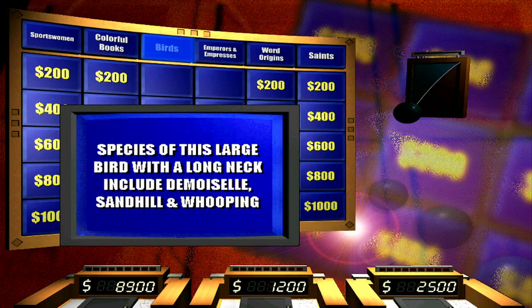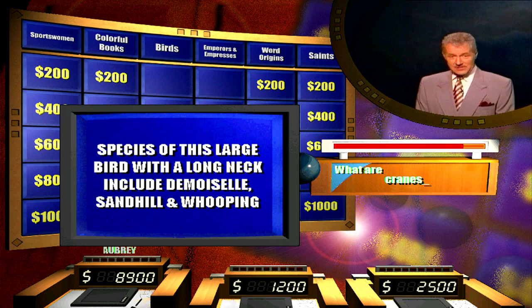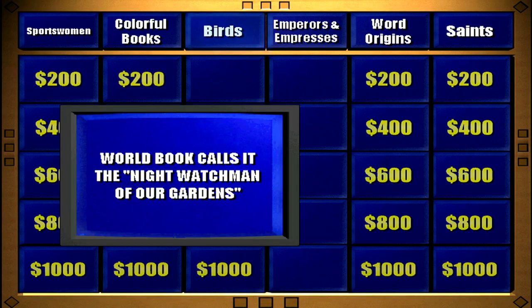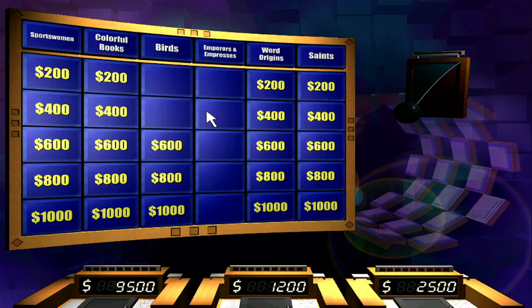Species of this large bird with a long neck include demoiselle, sandhill, and whooping. Player one. What are cranes? Yes. Birds for 400. World Book calls it the night watchman of our gardens. Player one. What is the owl? Yes.